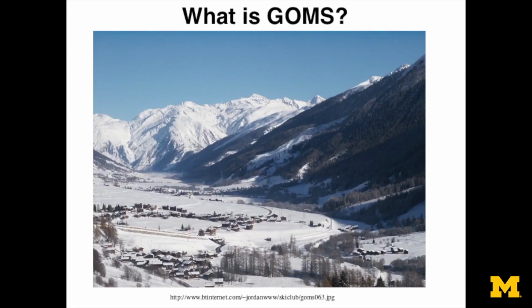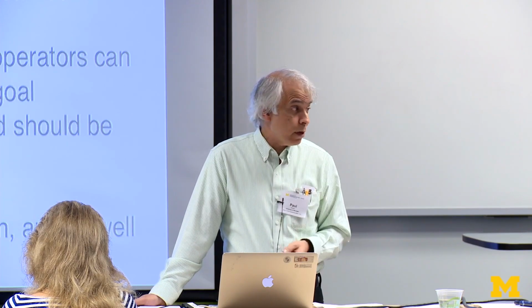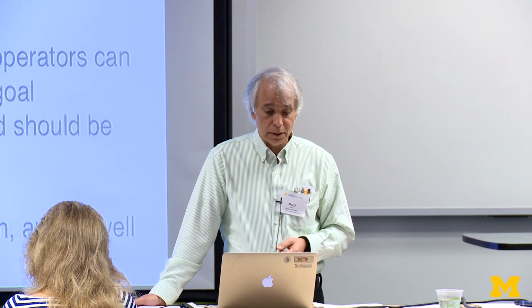So all this relates to something called GOMS. This is GOMS in some sense. This is GOMS in Switzerland, but we're probably not talking about that. So what we're talking about is GOMS, which is short for Goals, Operators, Methods, and Selection Rules. This is on page 23-4. And so this is both a calculation method and a way of thinking about how we analyze primarily cognitive activities. GOMS stands for four essential elements of the modeling approach.